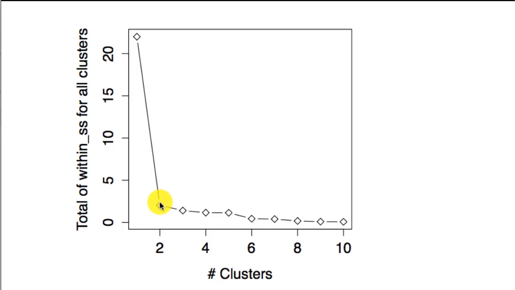The moment you go to two clusters, you see a phenomenal drop in the total of the within SS because you've got two extremely coherent clusters, and therefore within each cluster there's not much of a deviation from the mean as compared to the original situation, right? But if you go from 2 clusters to 3 clusters, you're still seeing an improvement, but it's not much. Again, the drops are not at all significant, right?